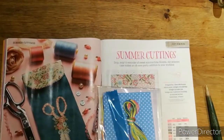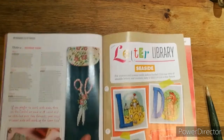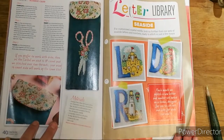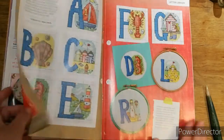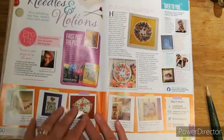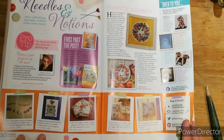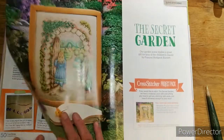Just saying. Then we've got the alphabet, which is Seaside by the look of it, isn't it? Oh, yeah. Cal, read it, Seaside. And then you've got loads of different, I'll give you a flip through, a quick look, and your letters and numbers. Then we've got Needles and Notions. I won't read any of them, so you can read all them yourself.